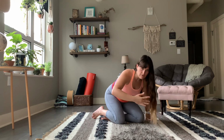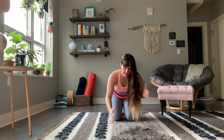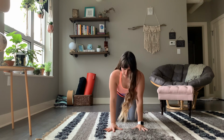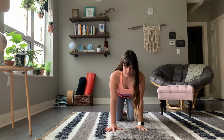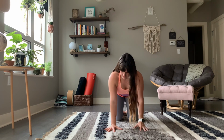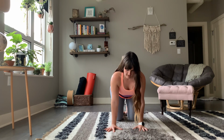So I'm gonna show you from a few different angles because I really wanna help you find that integral and sturdy foundational table pose. So what we're gonna do is we're gonna spread our fingers as wide as we can, bring them down to the ground, and right away press into the knuckles and into the fingertips of your hands. From there, spin the elbow creases towards the front of your gaze or the front of your mat.